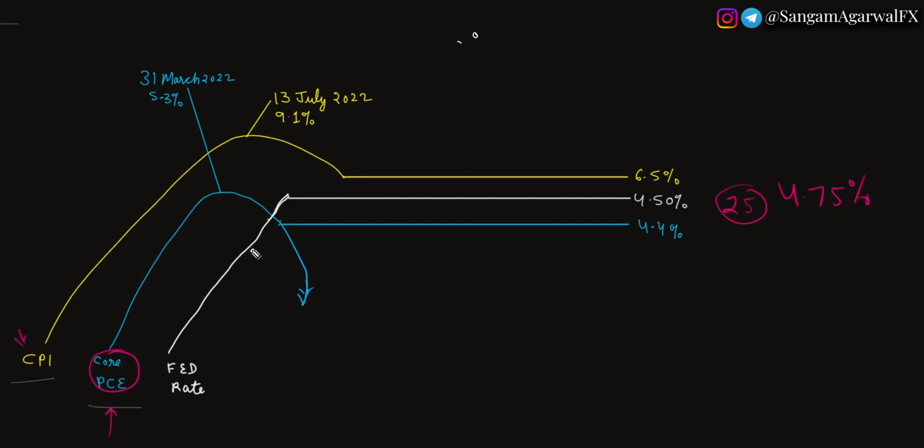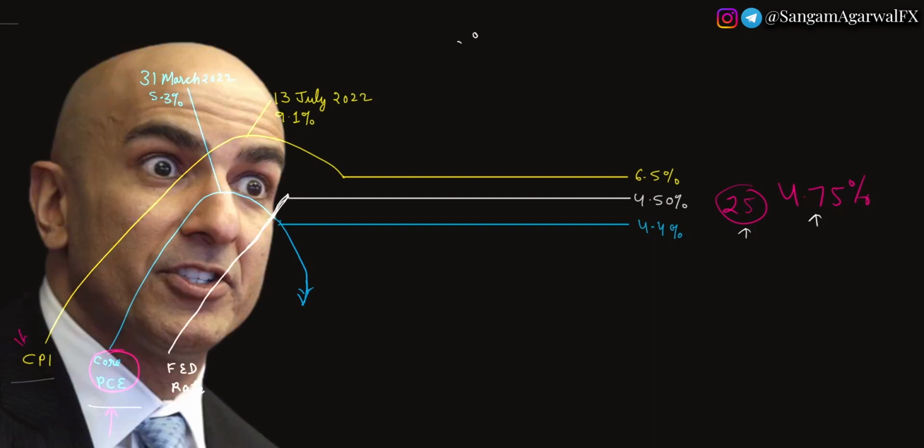And now the interest rate has crossed the core PCE number. That is why this week is the last rate hike, and this is your Fed terminal rate. After that they will stop hiking interest rates, and your new monetary policy trend, which we call the Fed rate pause, will start.